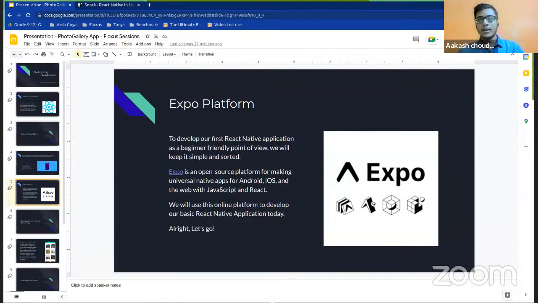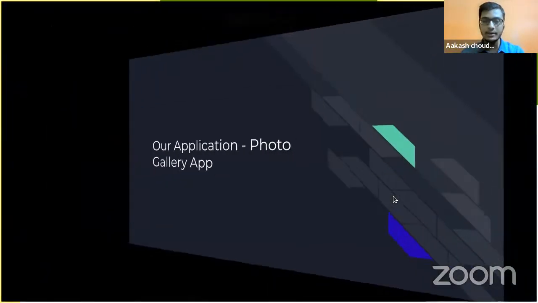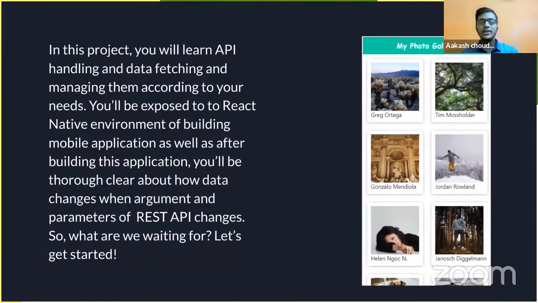All right. So here now comes our application, the photo gallery application. It is a very simple application. We'll not make any rocket science over here. What we will do is we can just add a bunch of photos. We can just borrow a bunch of photos from already live APIs. There are hundreds of live APIs already present inside the internet. So we're just going to have one API and then we'll call the API according to our needs.